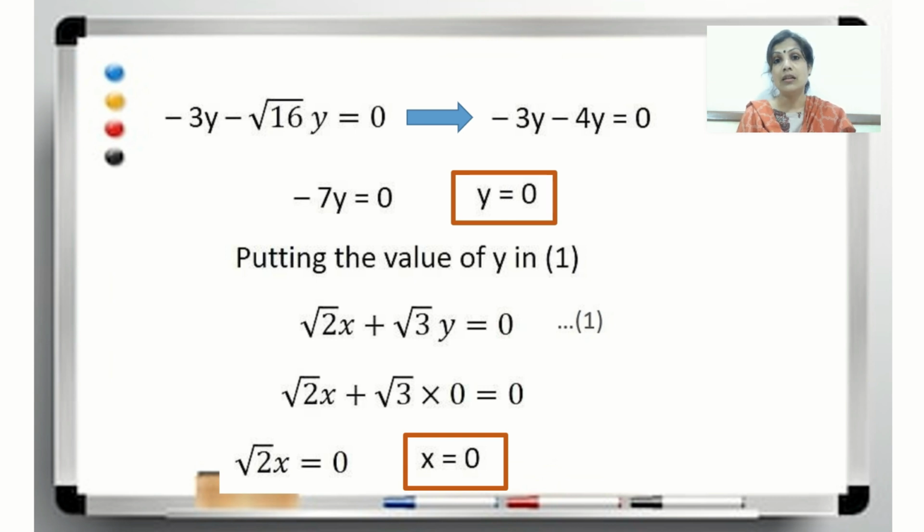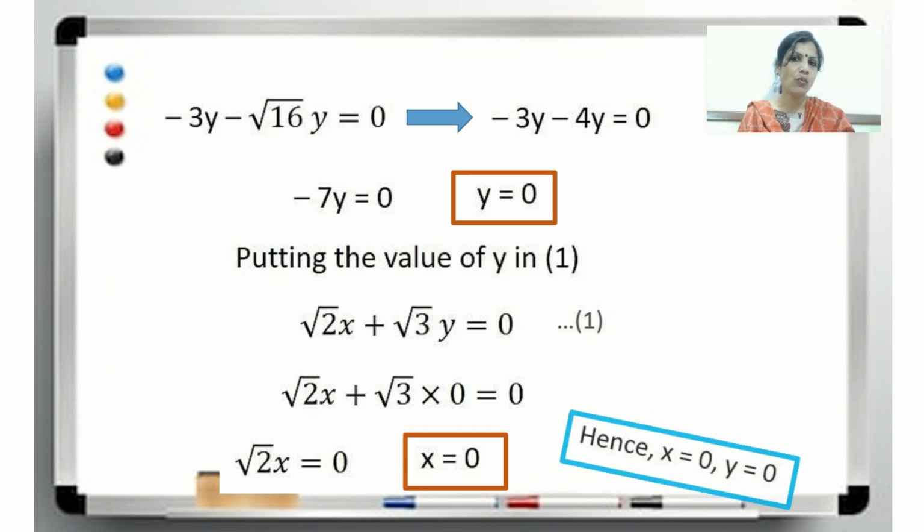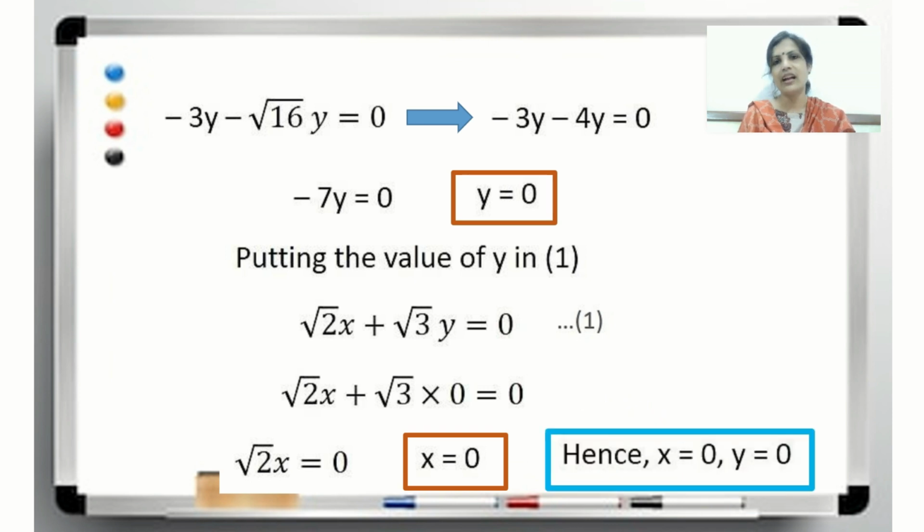When you look at the sum, looking at square roots, you feel like, oh my god, it is so complicated, and the answer has come as 0, isn't it? So we got the value of x and y as 0, and we have made the sum simple. Alright, so please go through the sum once again, and it's not difficult. Let's move to the next sum.